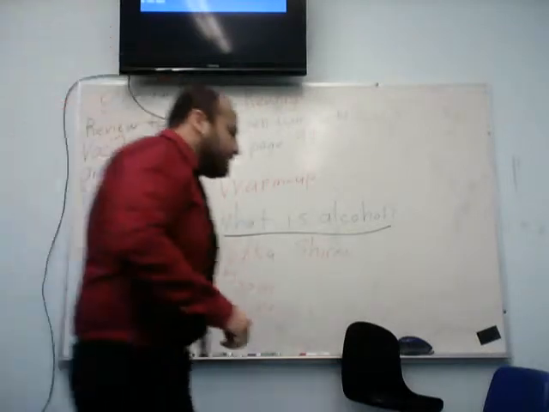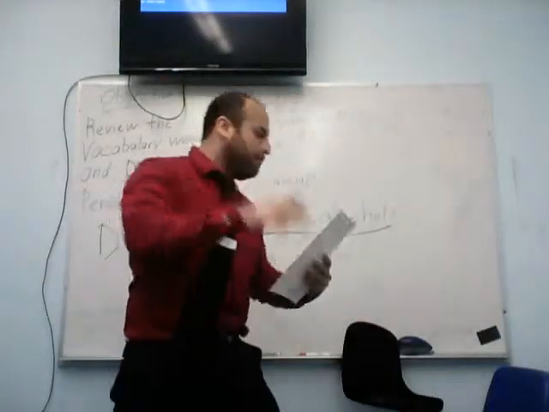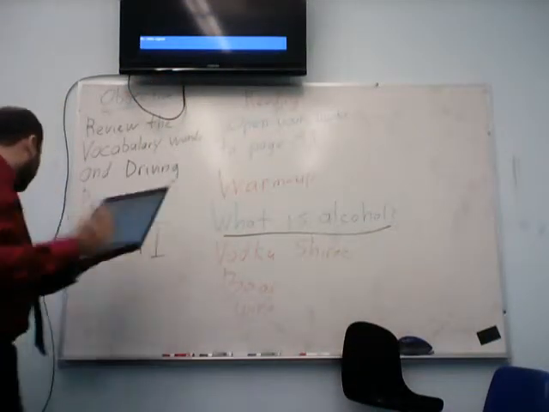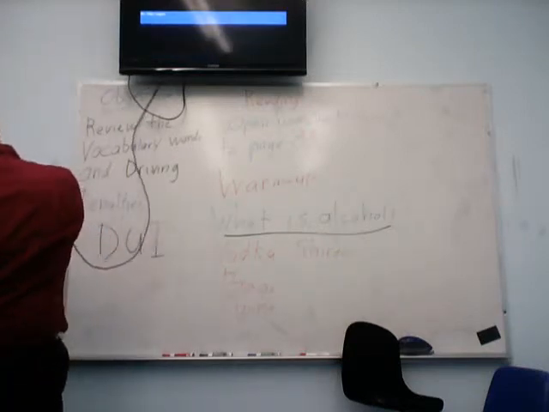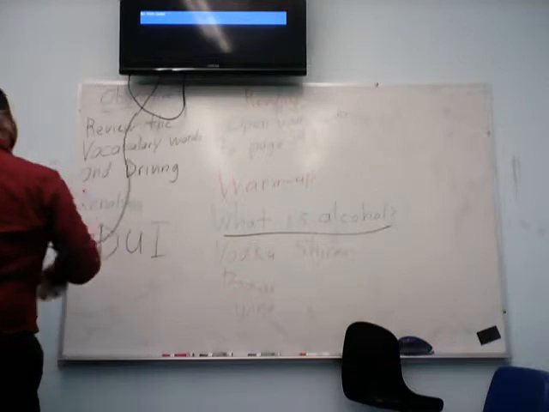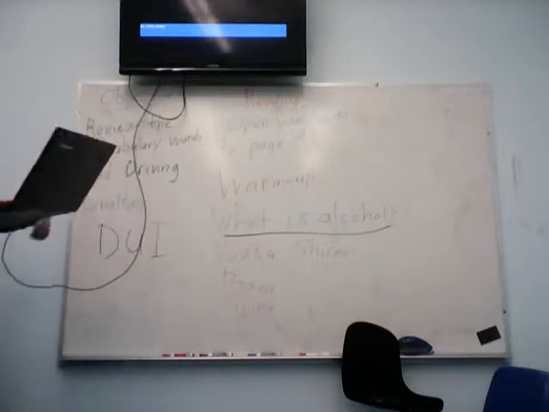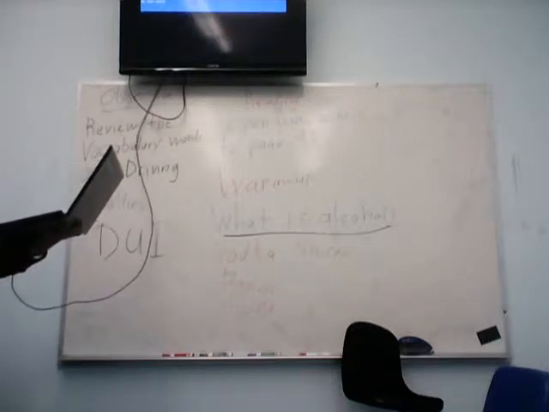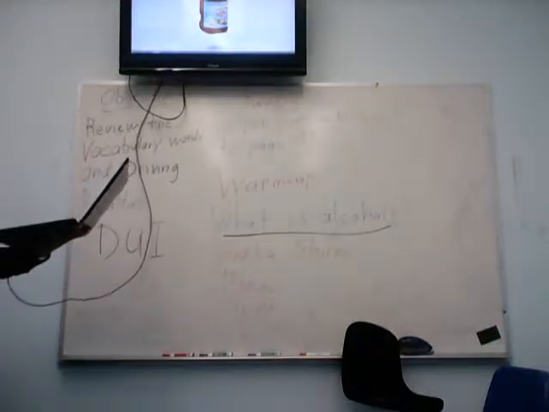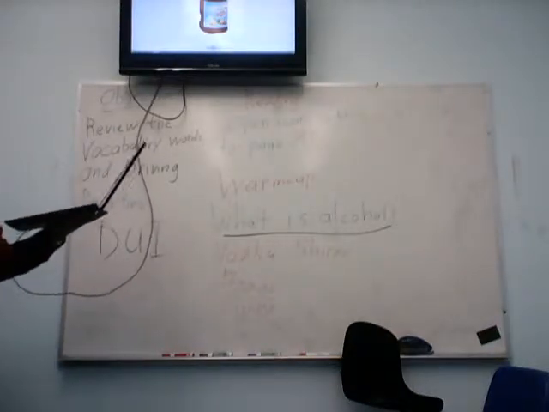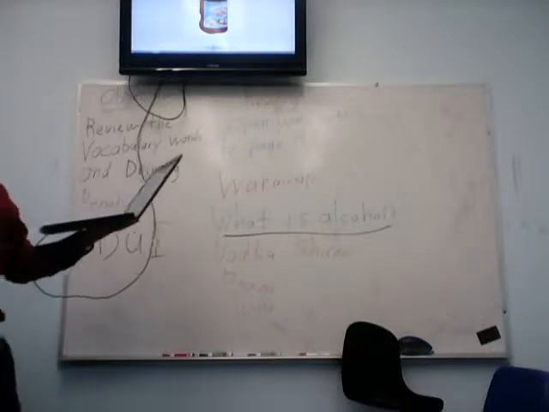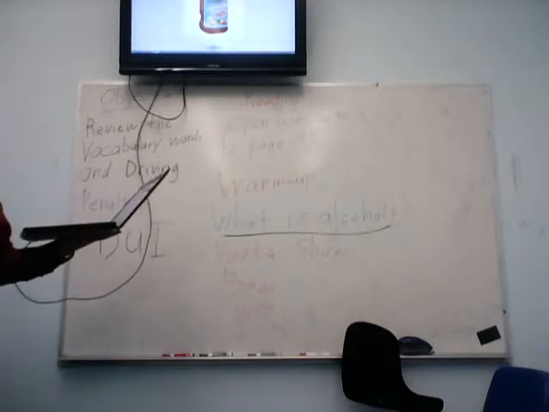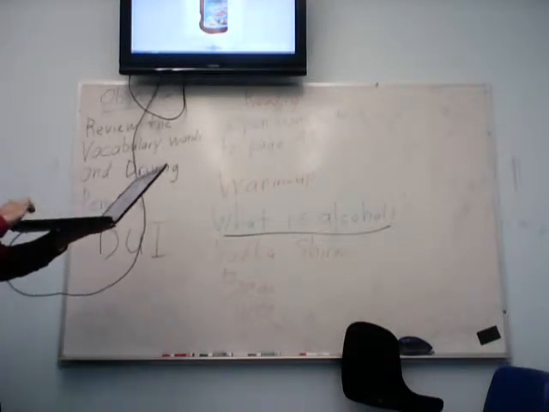So let's look on our activity page. Before we do that, since we were asking about alcohol, I wanted to show you. I want you to tell me, class, is this alcohol? Yes, no, maybe. Now, is this alcohol? Juice, yes, juice. You can see it's red, and it's juice. So kids can drink this. Good. Now, let's go over here.